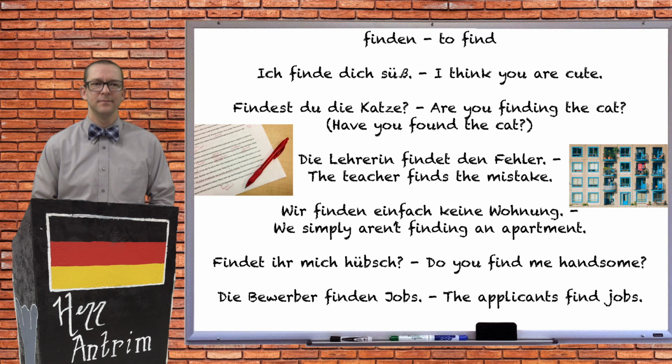Finden, to find. Ich finde dich süß. I think you're cute. Findest du die Katze? Are you finding the cat? Or have you found the cat? If you're trying to say this sentence without the additional E between the stem and the ending, you would end up with findst. It's a struggle to get this word out like this, so we add the E, findest.